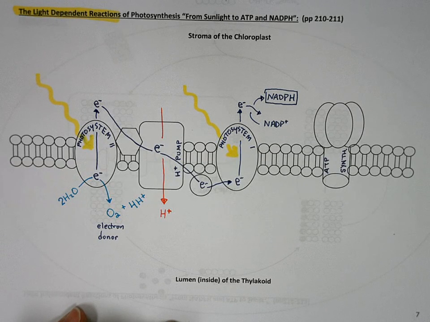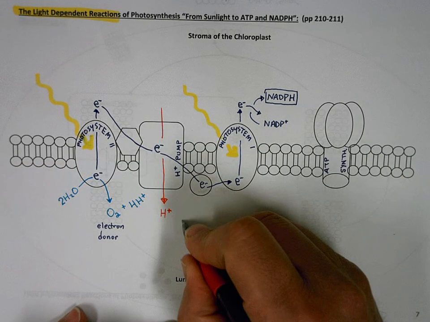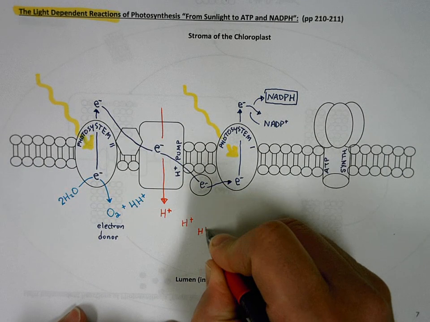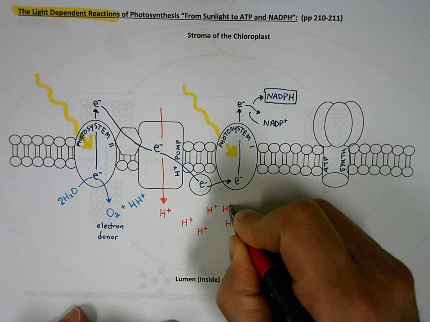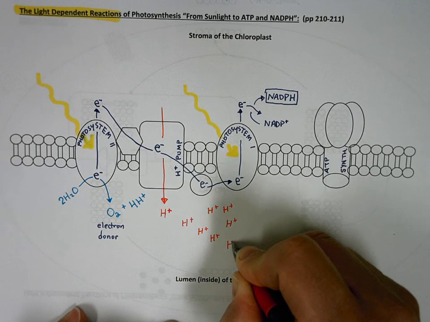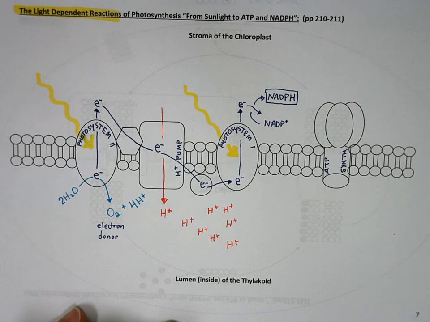So, what's the deal here and how is this important? Well, as you continue to split water and as you continue to pump hydrogen ions into the lumen of the thylakoid, you get a proton gradient again.